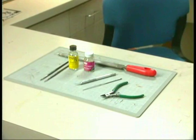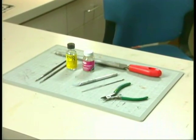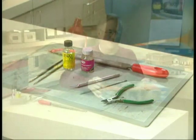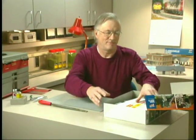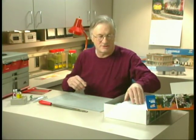It's time to start bringing our layout to life with structures and later scenery. These are some of the basic tools you will need to work like a pro. We'll be using Walther's kits to build our structures. Practically everything you need is right inside the box, but there are still a few steps to follow to make sure the assembly comes together easily.